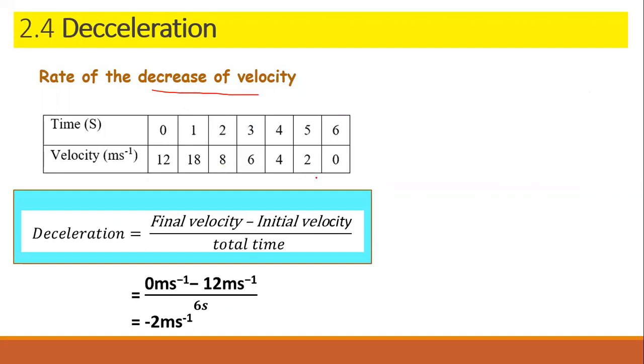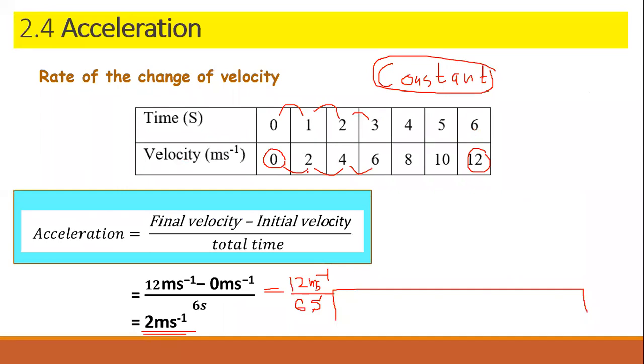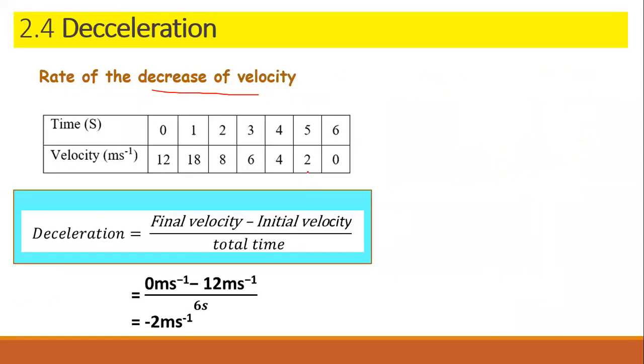Velocity decreases little by little. Here it was increasing, the increase of velocity. Now here the situation is the same. We have to subtract the initial velocity from the final velocity. Final velocity here is 0. It should be remembered when we are doing something like that. Final velocity is 0, it finally stopped. So initial velocity is 12 meters per second. So 0 minus 12 means minus 12 meters per second.